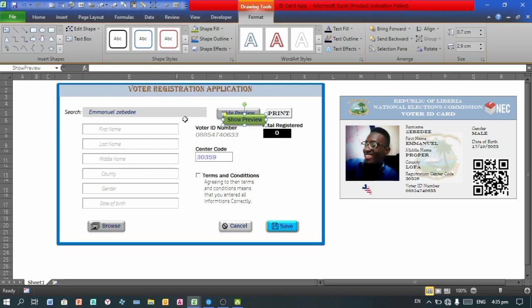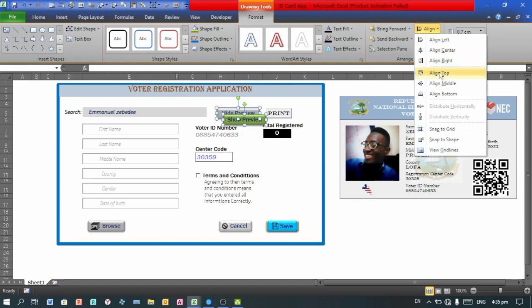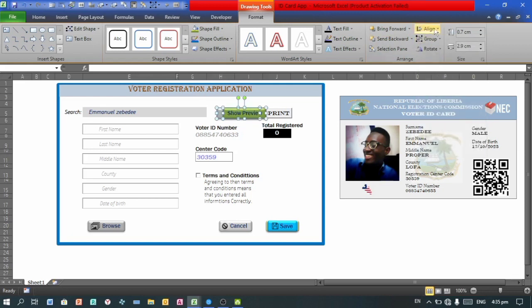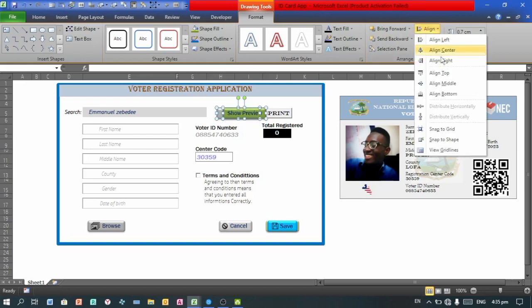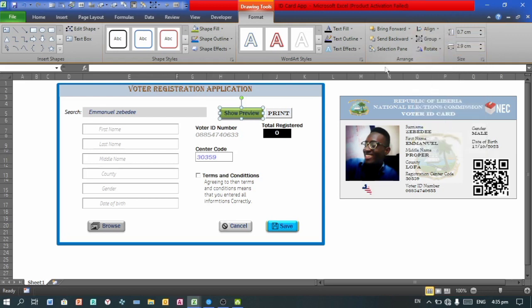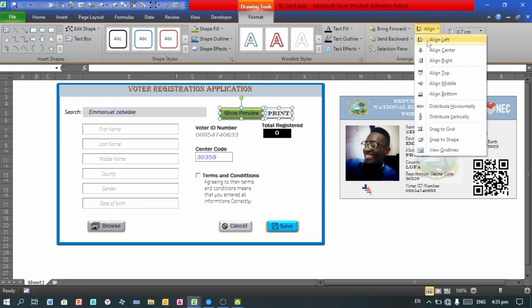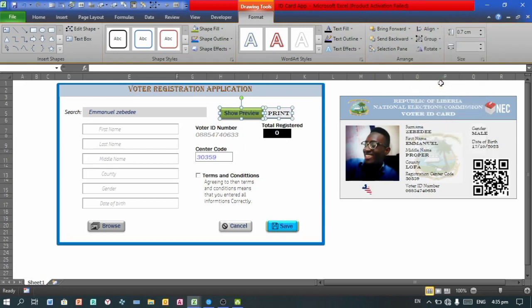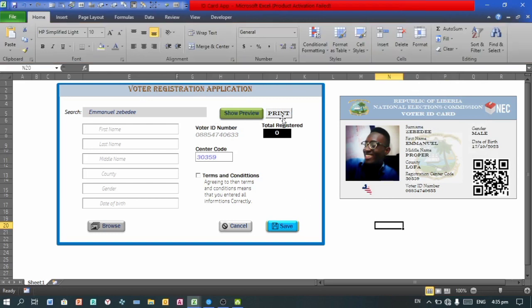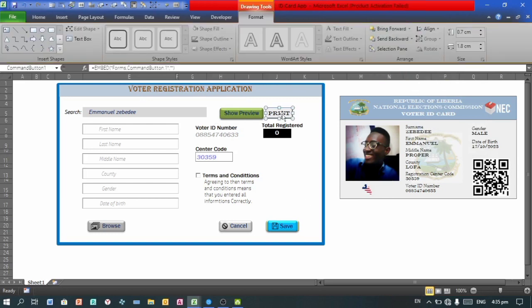Okay. Now we have both, and then I can select both the hide preview button and the show preview button. Come over to the alignment, align them to the top, align them center. Alright, then hold down this as well and align them in the middle. Okay, then send this back.